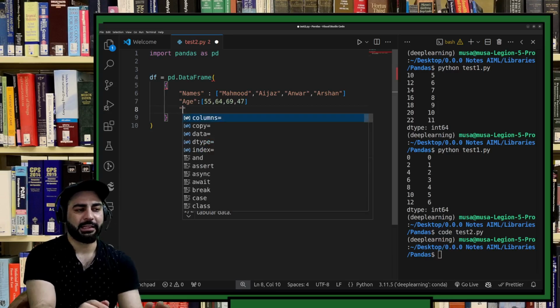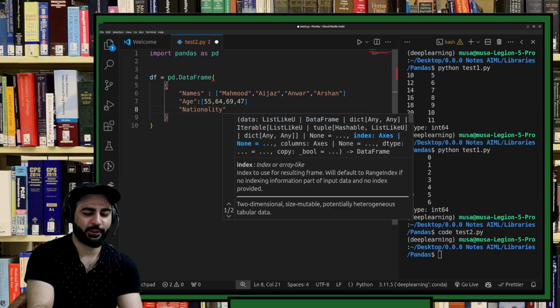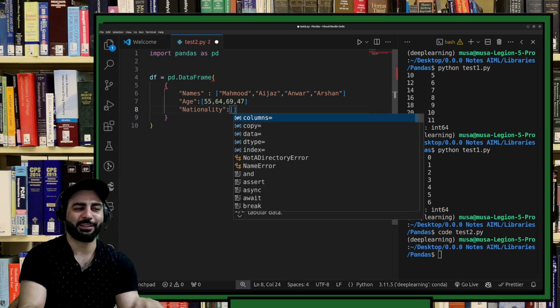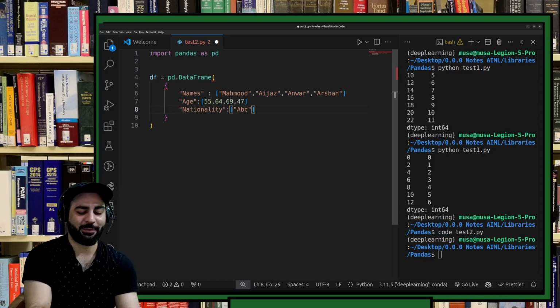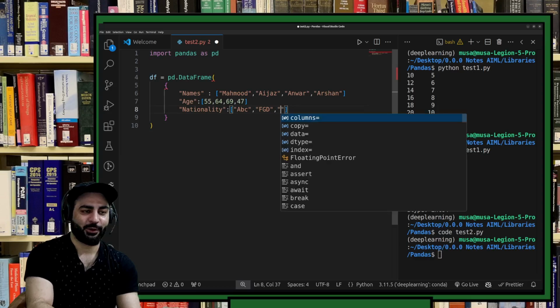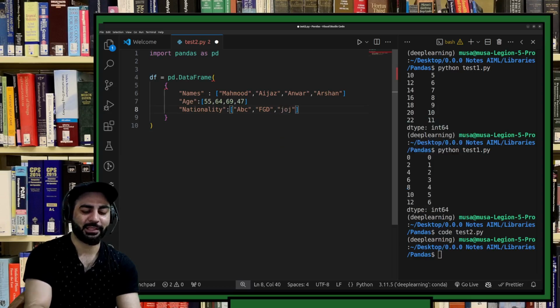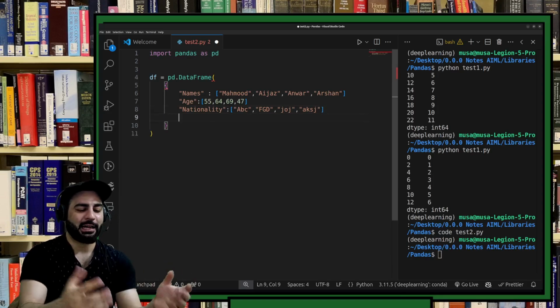Then I'll write nationality. Don't take any offense if I write some other country. I'll make up countries. Somebody is from country ABC, and somebody is from this country, and somebody is from this. Let's say these are the 4 countries that I have. I made up the names, and let's suppose I'll also write the grades.